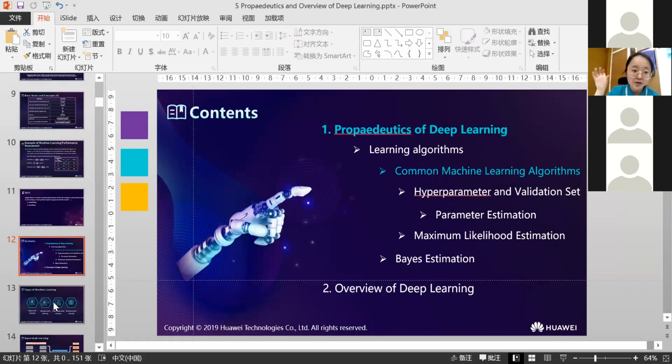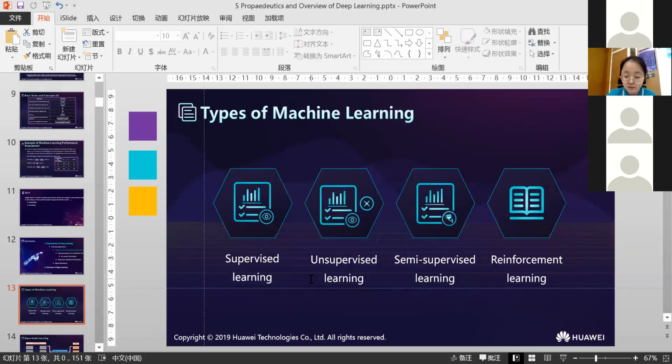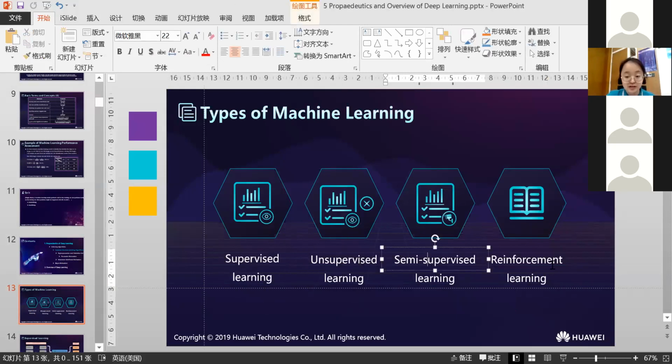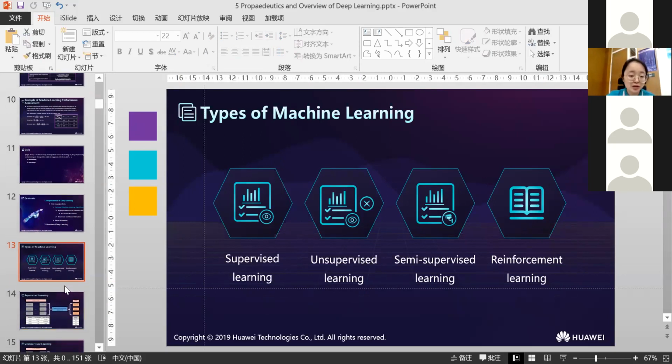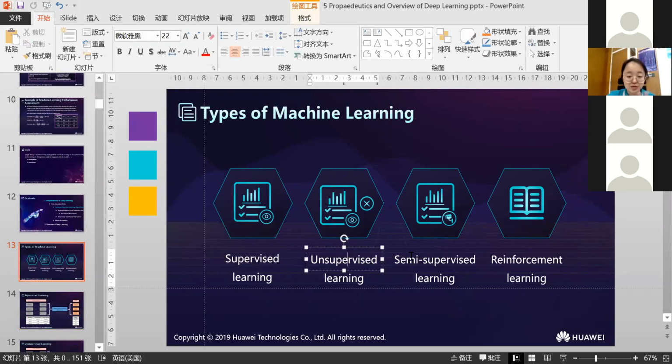To talk about specific algorithms, first let's have a view of the types of machine learning. We can divide it into 4 types, as we mentioned in the first lecture: supervised learning, unsupervised learning, semi-supervised learning, and reinforcement learning. We've talked about these 4 types so many times.